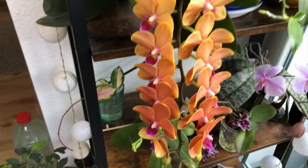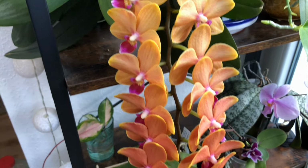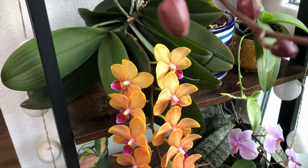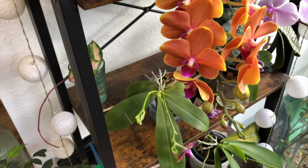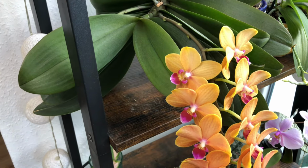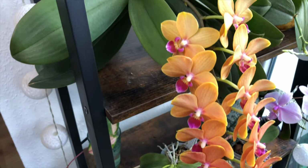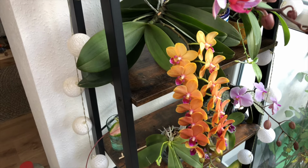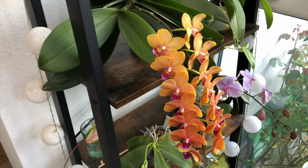Oh yeah, paprika. How could I forget paprika? Oh man. So paprika here, our other no ID orange phal. Just a cascade of flowers this year. She is so amazing. We just absolutely love this plant. We bought each other an orchid one time right at the start of COVID when there was a nursery that was open for a little bit. It was like one of the last things. And so we went and got each other these orchids. And this one, yeah, it's such an amazing plant. We love this plant. And I love planting them this way. I know I've talked about some of the trials and tribulations of growing them before, but I mean, I just love how that looks.